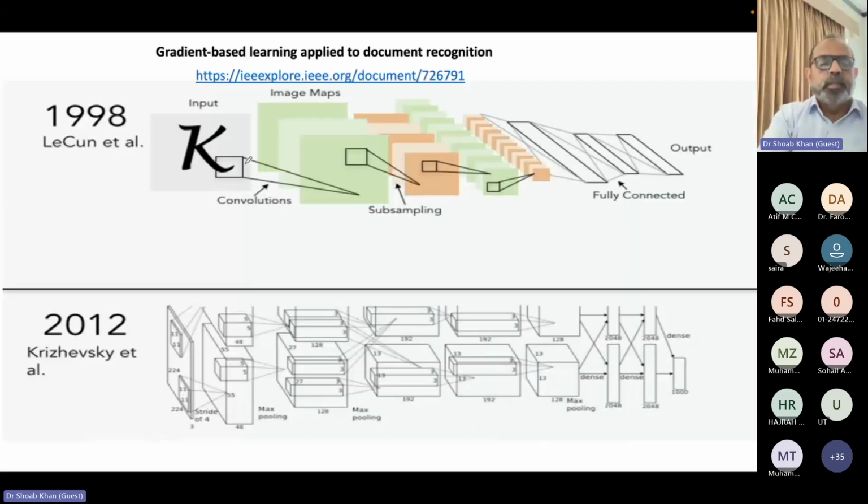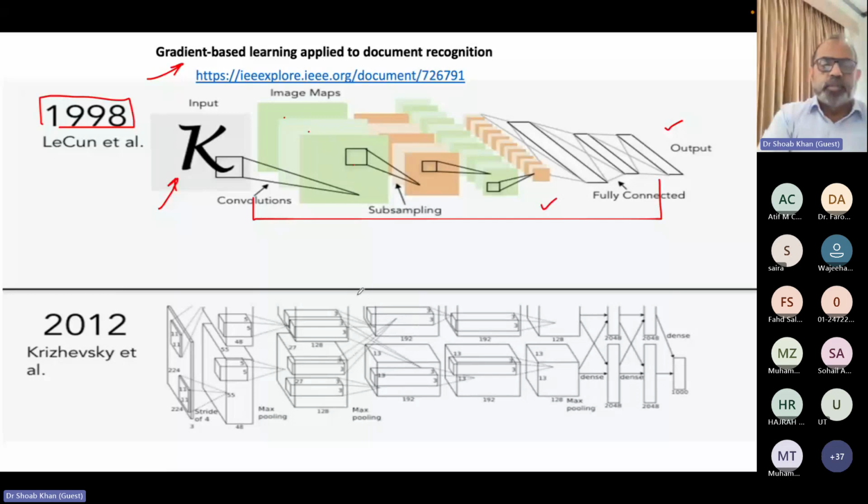Let's have a video. So this is a very important paper, which is a bit old, from 1998, where they published Gradient-Based Learning Applied to Document Recognition, showing that it can recognize an alphabet. It is a simple problem to solve, where a convolutional neural network can figure out what alphabet it is. After doing the segmentation, you feed it to a neural network after training. So this is the model. Once we say the model, this is the model. All the weights here which are producing all these intermediate results are called the model.